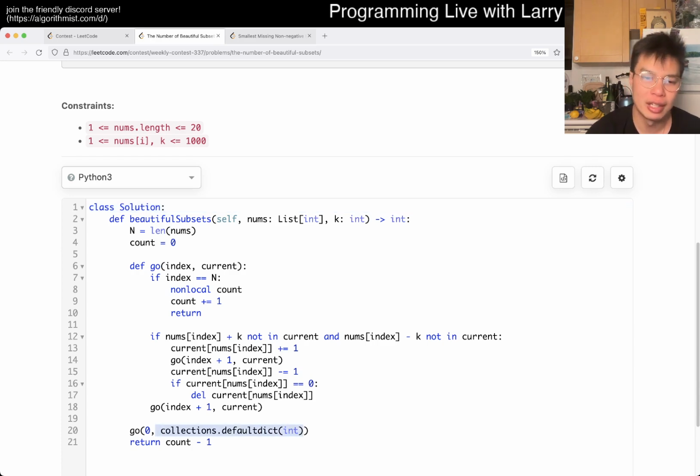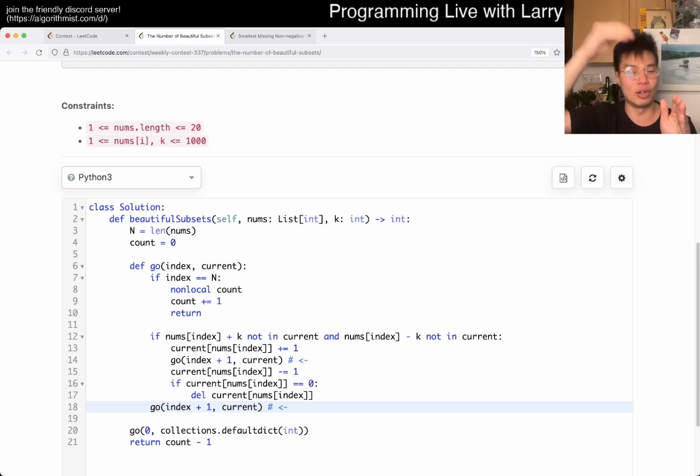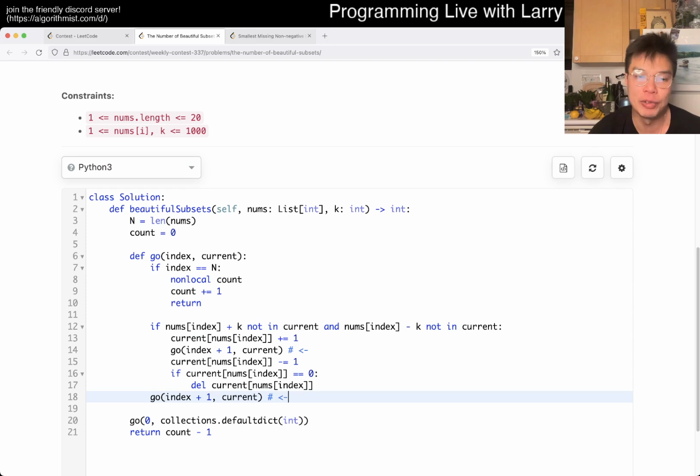So basically, the idea operates on keeping a dictionary. The way that I structured this, if you just look at this line and this line, is just an inclusion exclusion kind of thing. Basically, for every index, we can either add it or not add it. This is a very standard brute force technique, and it is going to be fast enough if we do nothing else because it's 2 to the n. The thing that's tricky is just enumerating them in a good way.